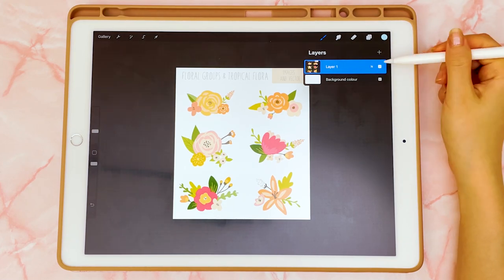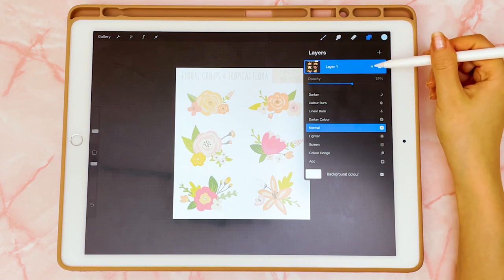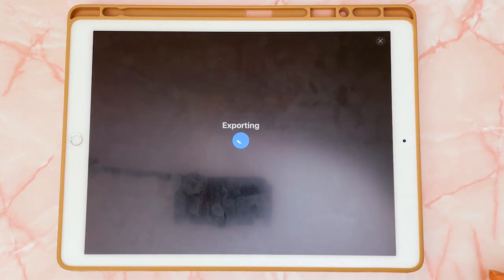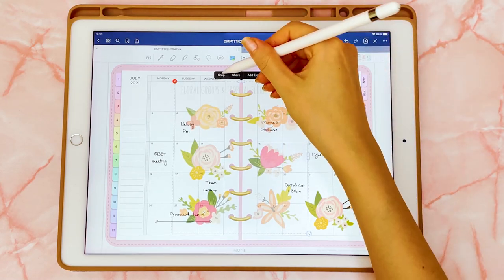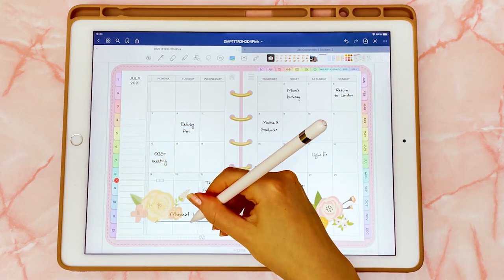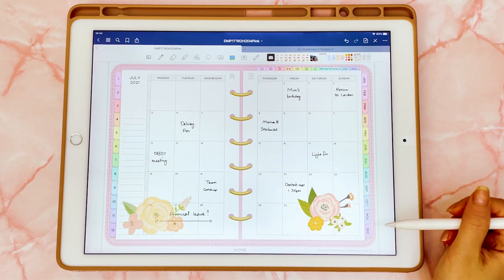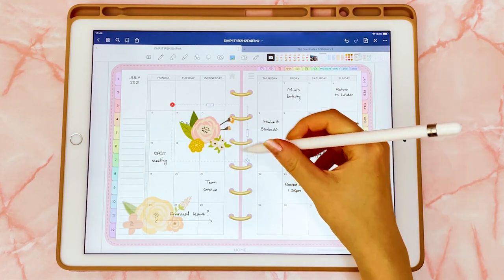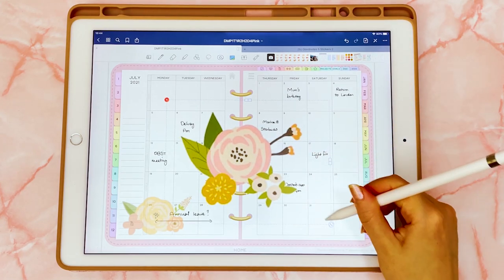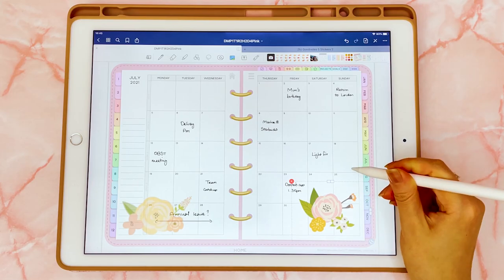You can also turn this into a semi-transparent sticker by going into Procreate, bringing in the sheet with the trimmed background, turning down the transparency, removing the background color, and saving as a PNG. Back in your planner this is now semi-transparent so you can still see the writing underneath. For best results, find a medium-sized image so it doesn't come out too pixelated — but also don't use a file that's too large, as it will bloat your planner file.